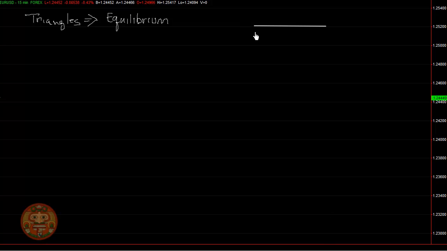If we're at some key level of support or resistance, we don't know exactly what the level is. The market will have a tendency to oscillate above and below the level, and it will essentially coil. We use the word coil because the market has a tendency to die out or become less volatile or less active. We go up above the level, down below it, up above it, down below it, and so on.